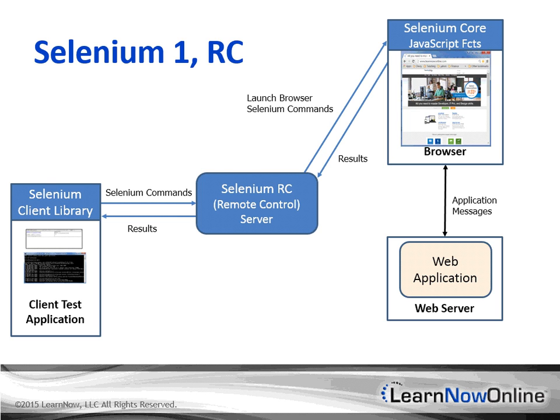Now, Selenium 1 gained great popularity due to its flexibility and extensibility, working with any browser and any programming language. However, requiring a separate server process complicated the architecture and slowed down testing. Additionally, browsers have JavaScript security limitations, which hampered the Selenium core capabilities. And the more new features offered by the browser for the web apps, the more restricted this JavaScript sandbox became. So WebDriver was developed to solve the Selenium 1 shortcomings. WebDriver is a testing tool that speaks directly to the browser using the browser's native API.